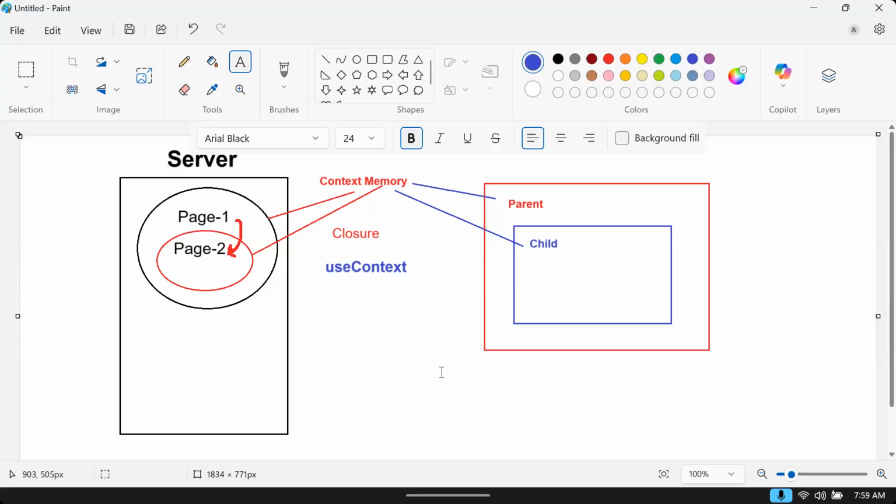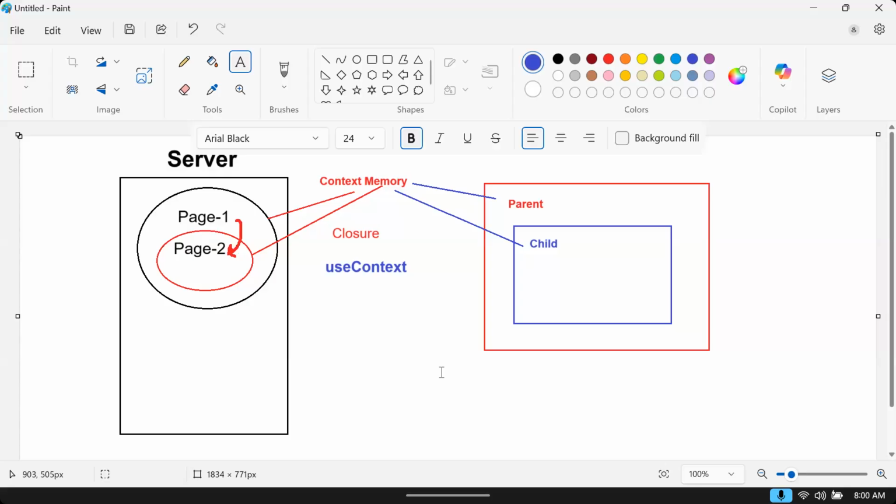If context memory is not created, then how to use it? What is useContext? Its name itself tells that it is used for using context memory. If you have to use context memory, there must be context memory. In other technologies, context memory is automatically created, so we can use it.